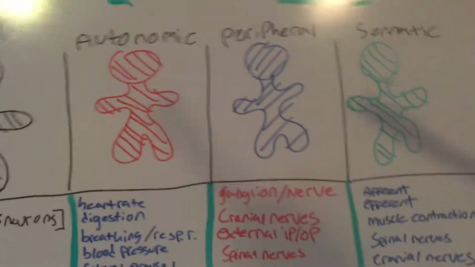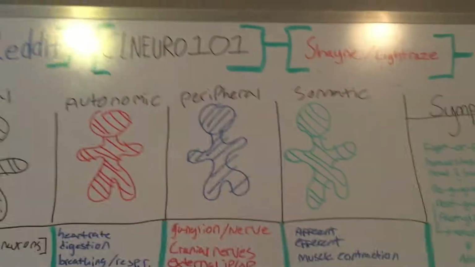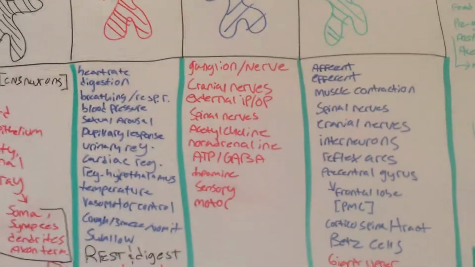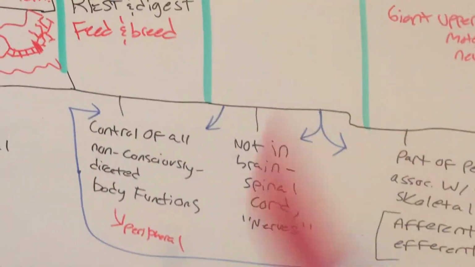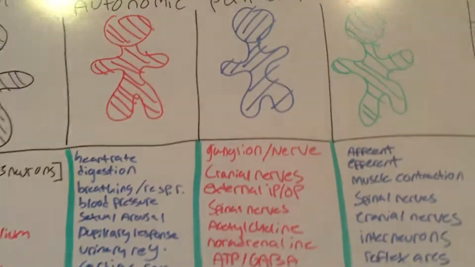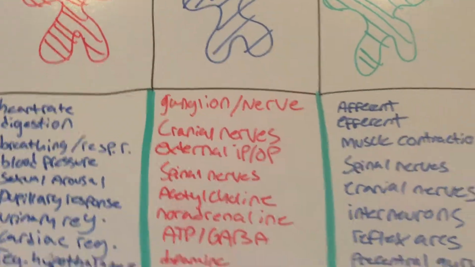And up ahead we have our peripheral nervous system, which is anything that is not in the brain and spinal cord, which does refer to the autonomic and somatic usually. Sometimes it can originate in the brain, sometimes not. And anything not in the brain and spinal cord: nerves. We also have ganglions, which are clusters of neurons that kind of cluster together. Nerves that extend through our limbs.